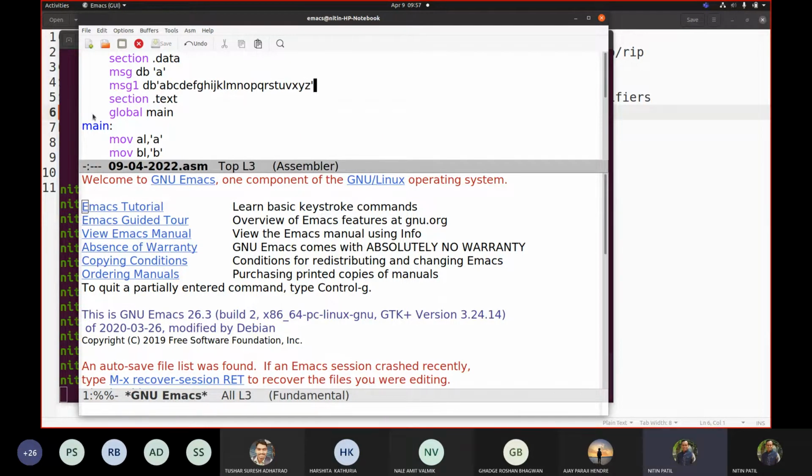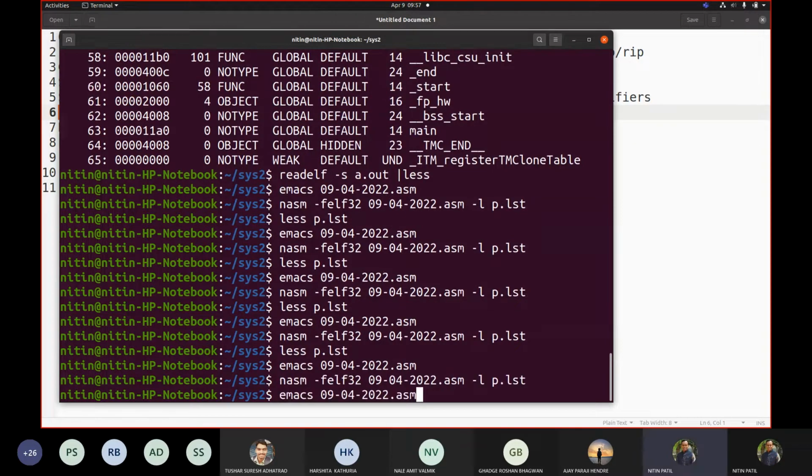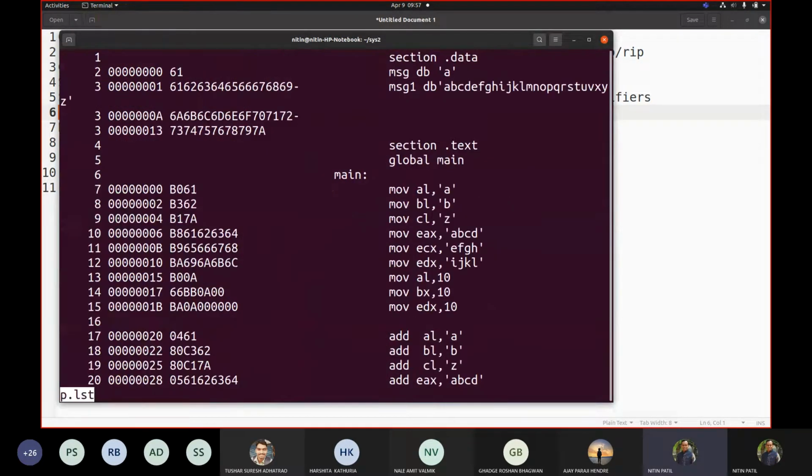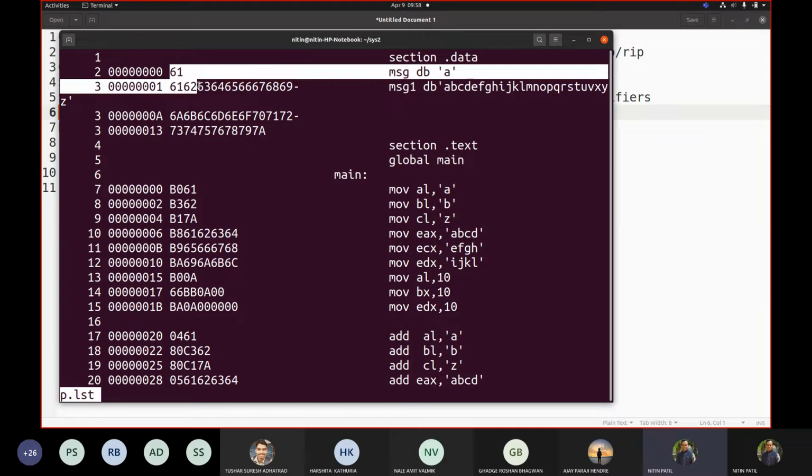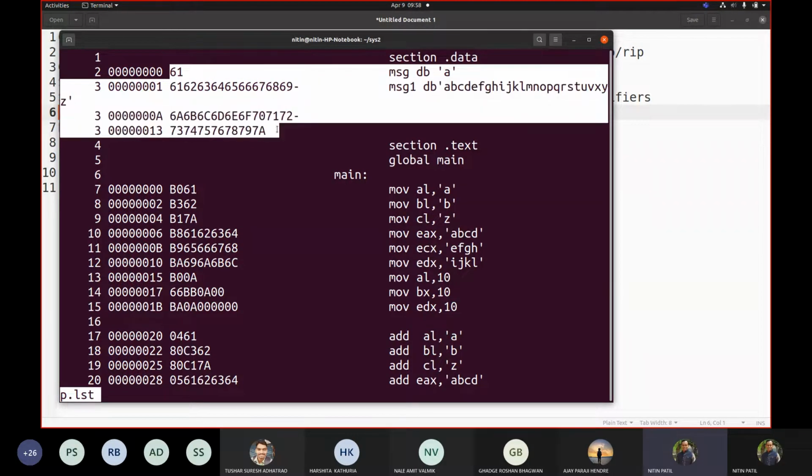Let us see this translation. Now it applied a similar kind of process, the way it was doing here. But now see the mechanism. For every character, it took 1 byte, 1 byte, 1 byte, 1 byte, 1 byte, and so on.